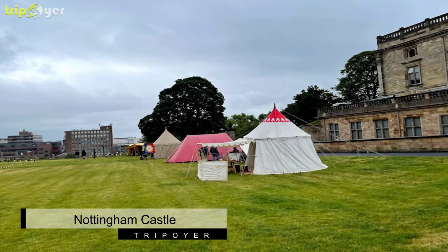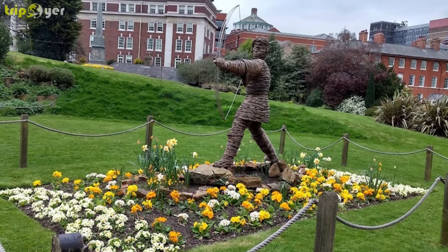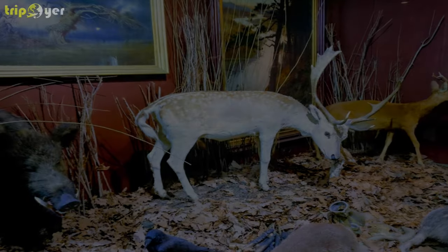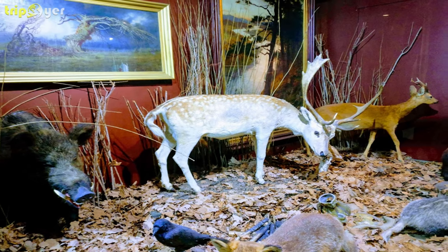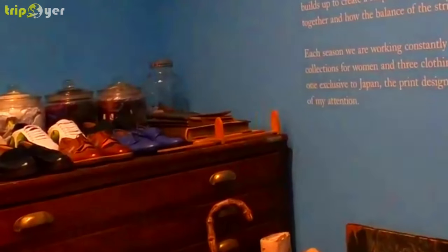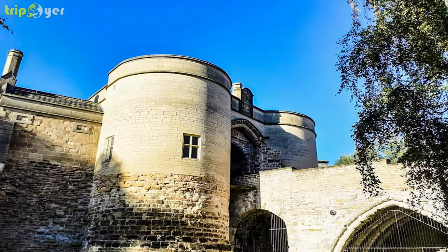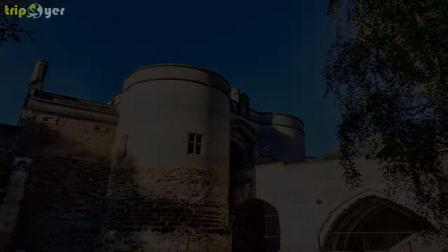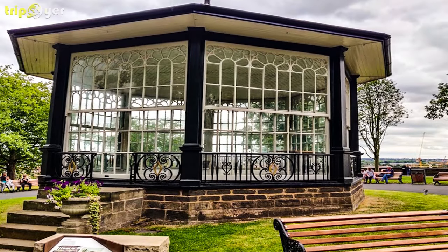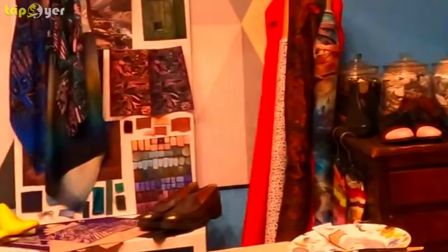Number 4: Nottingham Castle. Once spoken of in the same terms as the Tower of London and Windsor Castle, Nottingham Castle looks over the city from its high sandstone crag known as Castle Rock. As with many strongholds in England, the castle was torn down in the wake of the English Civil War to prevent it from being reused. Afterward, Henry Cavendish, the 2nd Duke of Newcastle, built the Baroque Ducal Mansion on the remains, and in 1878 the Nottingham Castle Museum opened in this building. In the collection are pieces of Wedgwood jasperware pottery, watercolours by Paul Sandby and Richard Bonington, and Nottingham alabaster carvings going back to the 15th century.